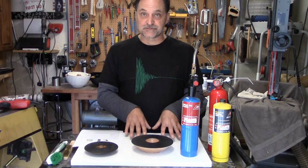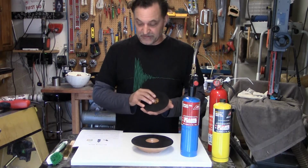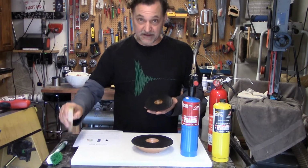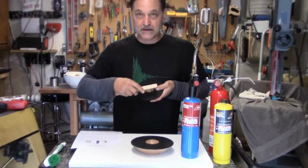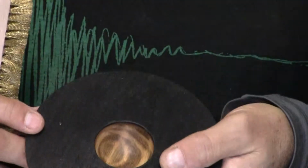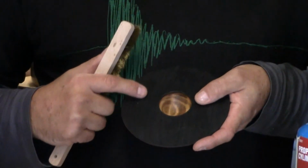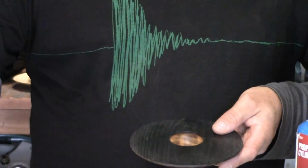Once I've finished doing that, I will take the piece usually outside my shop, because it will get very messy inside, and I will brush with the grain to remove the char. And what happens is it will accentuate and augment the grain, the spring and the summer grain.